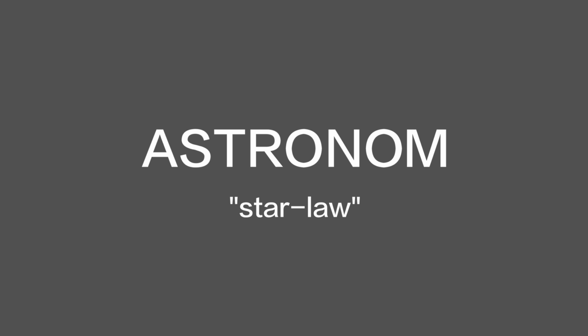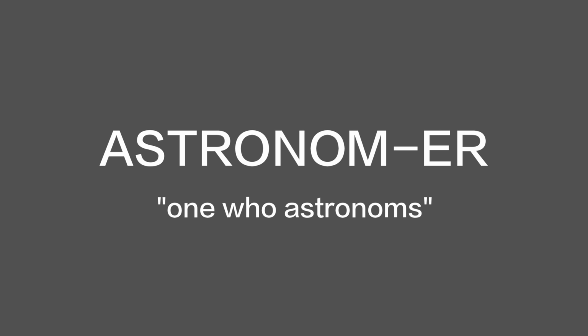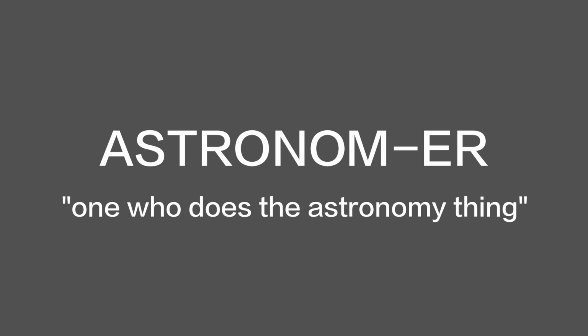On the other hand, consider now the words astronomy and astronomer. Even if you've forgotten that astronomy means star law, and feel free to forget this, it won't be on the exam, you should agree that astronomer is not really one who astronomes, and that one who does the astronomy thing is a far better solution. But speaking of better solutions, what is a more formal way of describing what it is that one who does the X thing actually does?